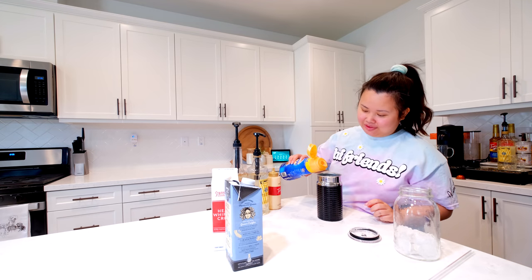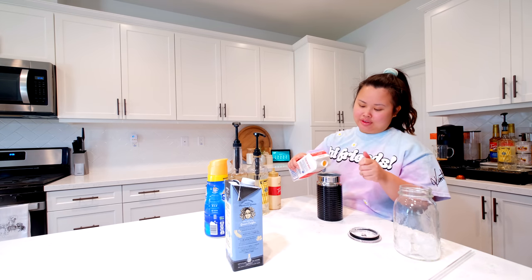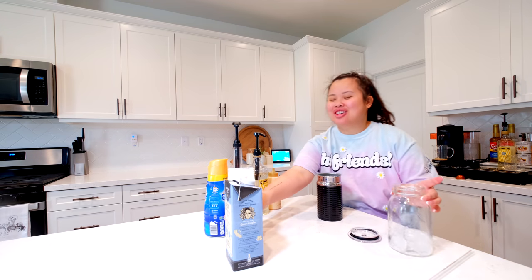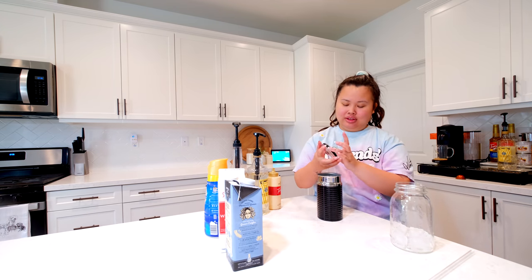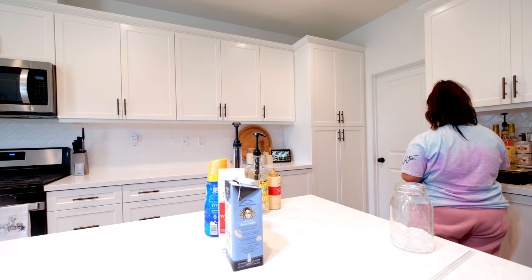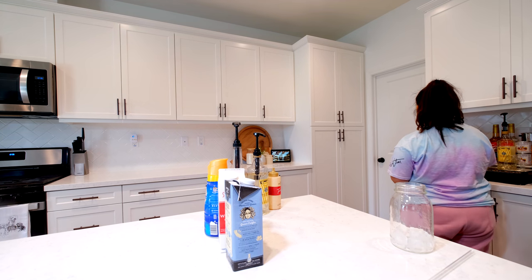Did I nail it? You did. This flavor is good. Hazelnut muffin. Yeah, I think this is my favorite one so far. It's my favorite one too. And then caramel cookie. No. This is my favorite one, and then my second one is the vanilla custard pie. Oh, yeah. And then what is the other one? Caramel cookie.